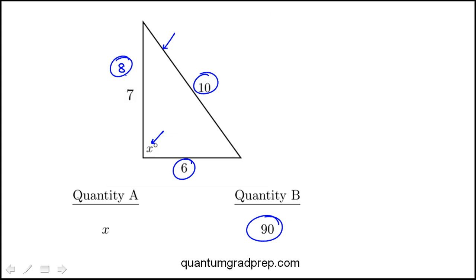But one comment I want to make is that once you know the three sides of a triangle, then the internal angles are unique, which means we may not know the value of what this angle x is, but we do know that it would be some number, which means that it has to be either greater than 90 or less than 90. So we know it has to be between choice A or B. Can't be equal. Equal would have been if this was a 6, 8, 10 triangle, and it can't be D either. But next we have to argue as to whether it would be greater or less.